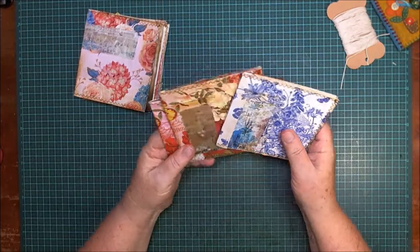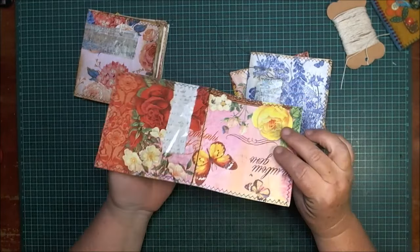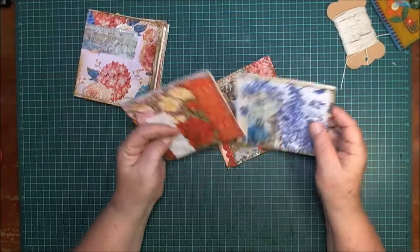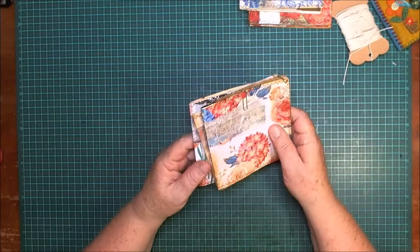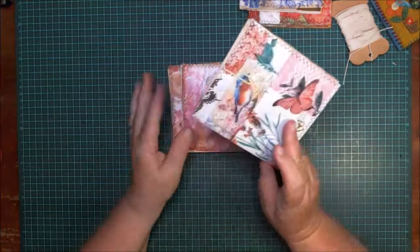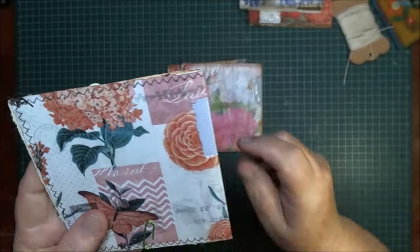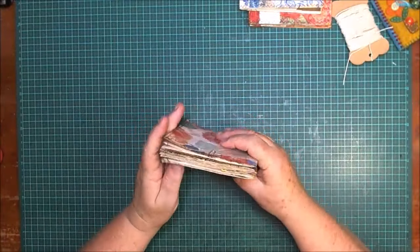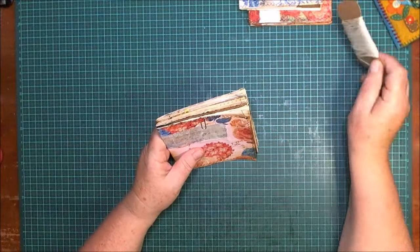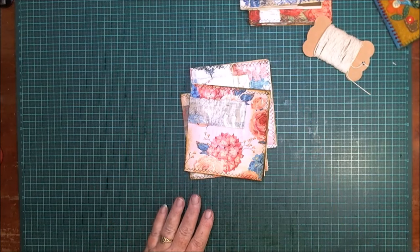Hey guys, I'm back. I have sewn these three straight down the middle with my sewing machine. So they're done. So what I'm going to do now is I was going to sew these as well, but silly me, when I put my little pictures inside, I didn't carry it around the back. See here, you can still see the security envelope inside. So what I decided to do is to pamphlet stitch them in, and I want to put some lace down the side or fabric or something.